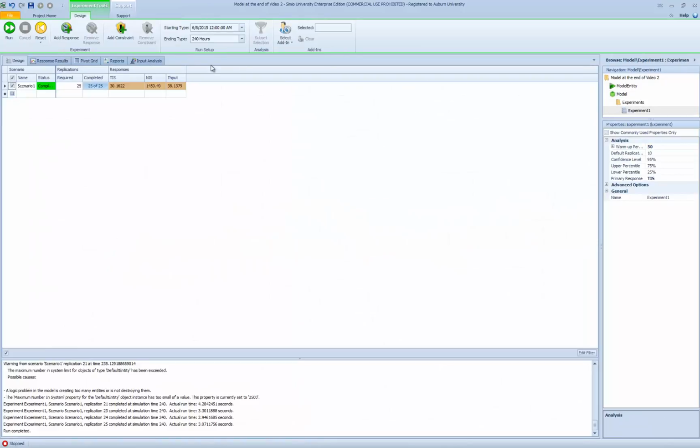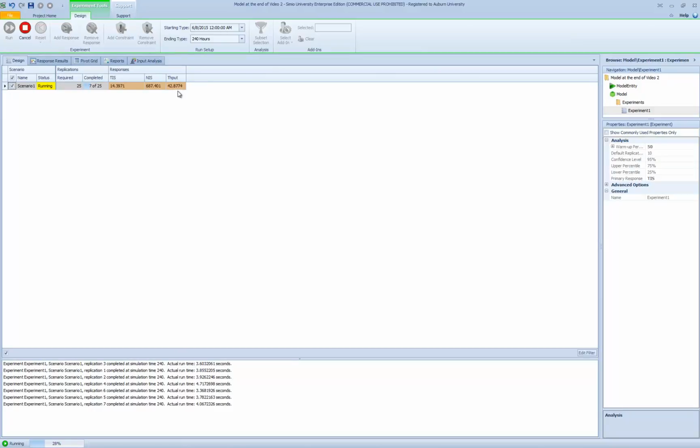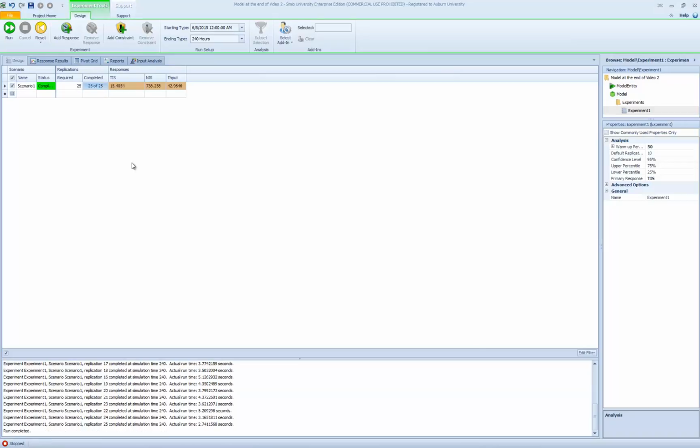So if we go back to our experiment, now we can compare the value that we'll get now with this 38.13. And so let's run with our capacity 1 buffer. And you can see that we've recovered from 38 to somewhere around 43. So we've recovered approximately half of that throughput that we lost when we had capacity 0 buffers by adding a buffer of capacity 1.